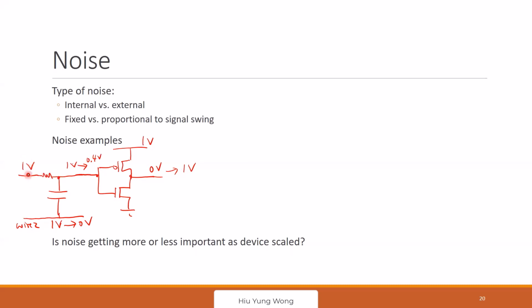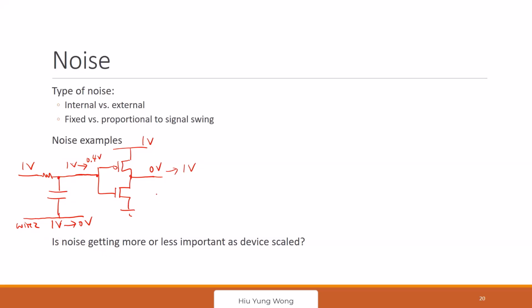In the source, I'm so strong, I put this at 1 volt. But here I have a large resistor. So if there's any coupling, you can temporarily put this to 0.4 volt because the other wire was doing the transition from 1 volt to 0 volt. And then you screw up the data. But this is just a transient, okay?